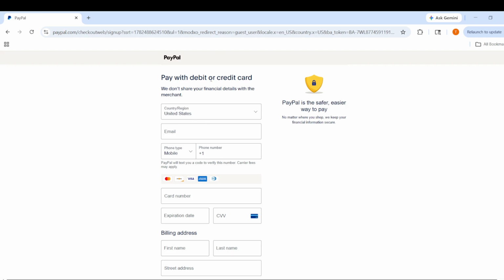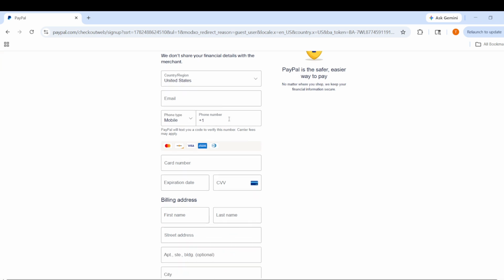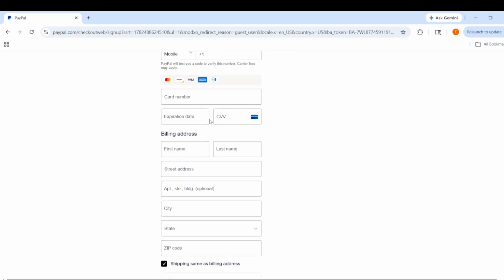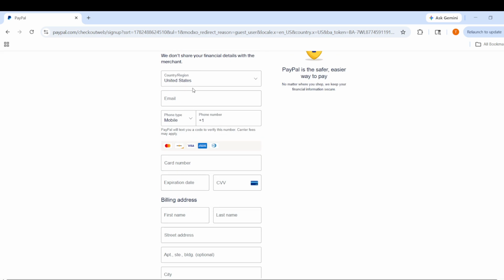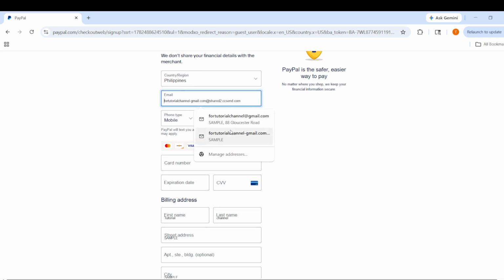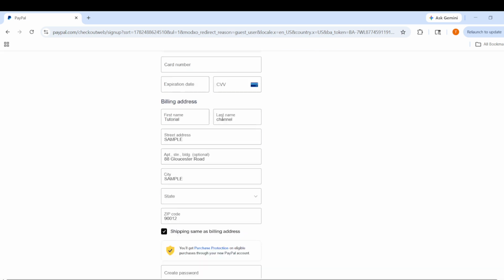After your payment source is selected, click Agree and Continue. This confirms that you want to use PayPal for the subscription payment and allows the PayPal checkout process to continue back toward Constant Contact. From here, PayPal and Constant Contact will process the payment connection using the method you selected.